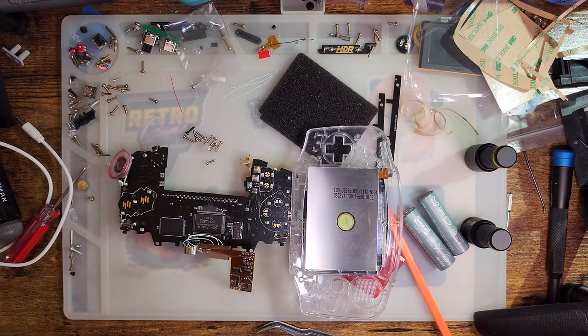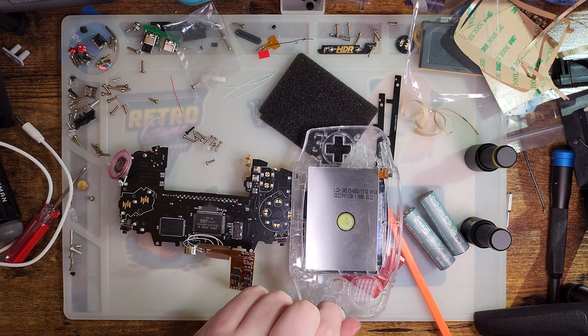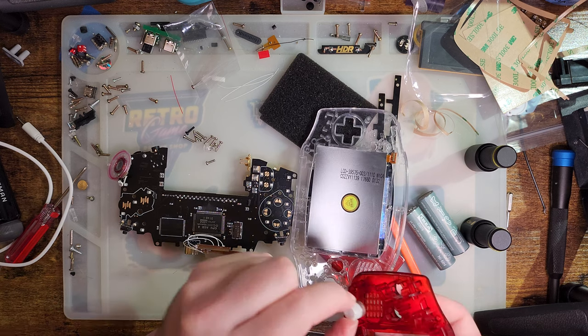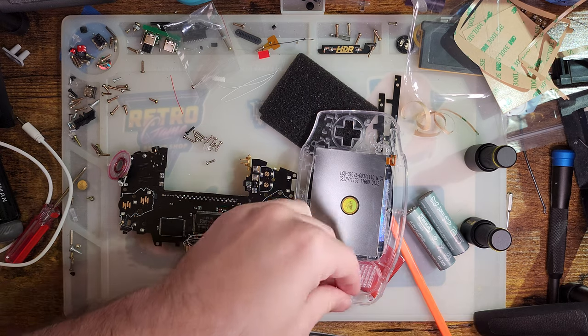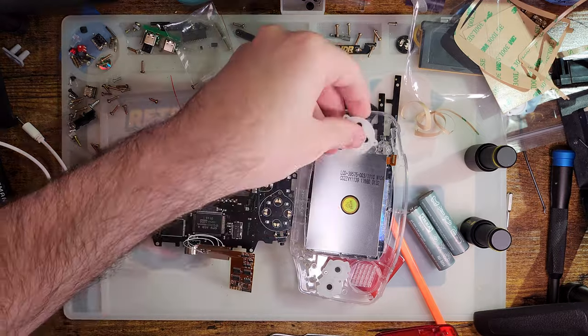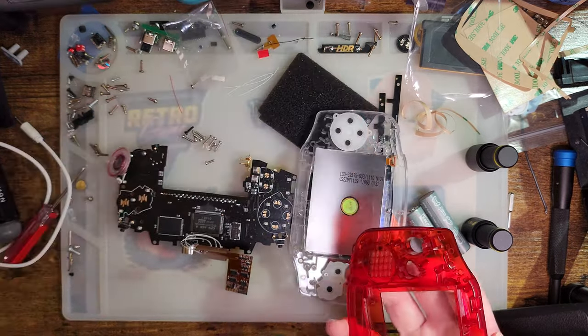Oh, we need buttons. Where are my buttons? I had buttons set aside for this. One of these days, I'll be able to go 5 minutes without losing something. Going to be great. I've got some custom buttons made by my bud Retro CNC. I think they're going to look sick as heck in this build.